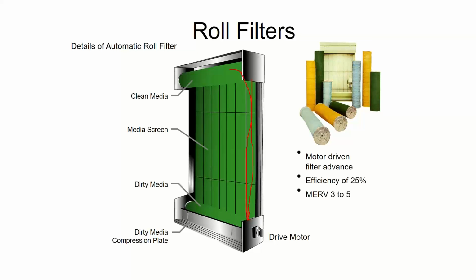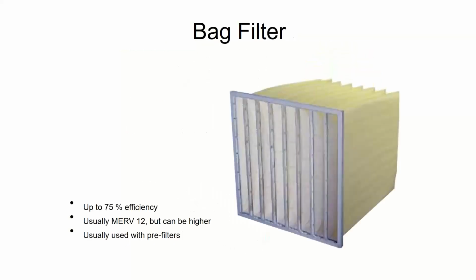It's like when you were a kid and you go to the public place and they had that towel dryer thing. You pulled the towel down, you dried your hands on the cloth towel. The next dude pulled it down and dried his hands on the next clean section. It's like that basically, but with filters. And then every so often you would have to change them out. If you find one, it's probably broken or abandoned because it doesn't work anymore, or they can't find any cartridges for it, replacement rolls.